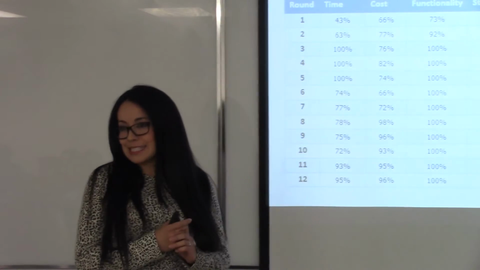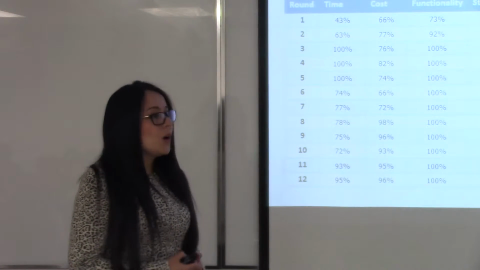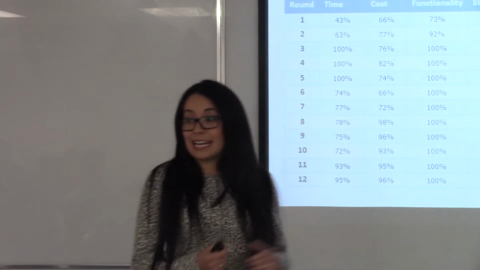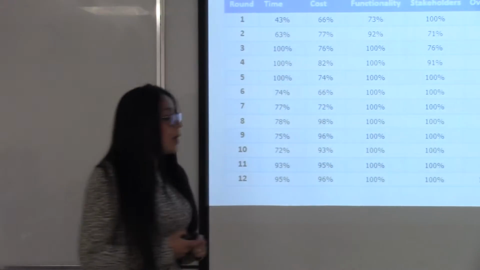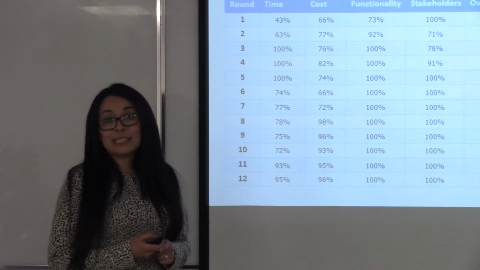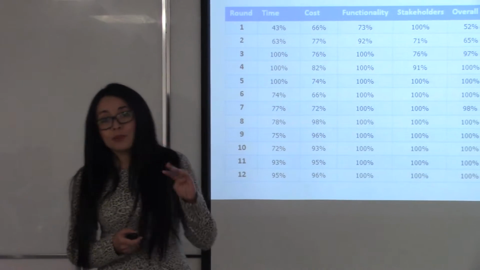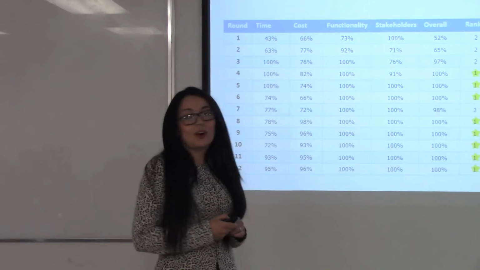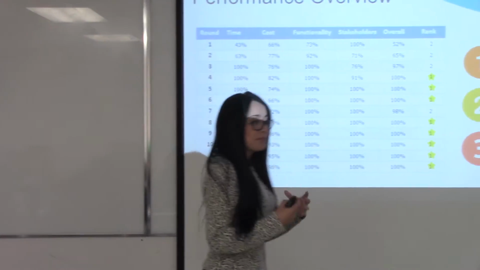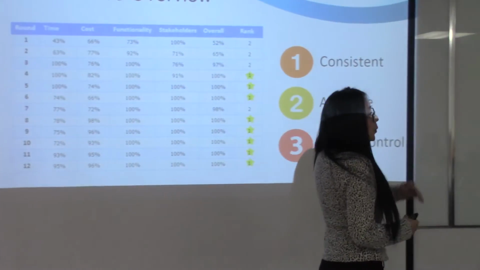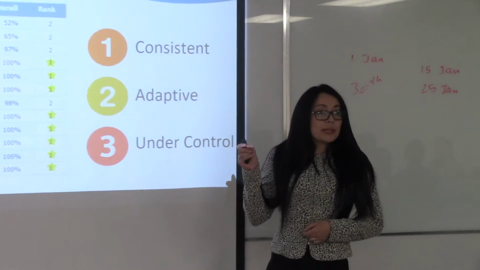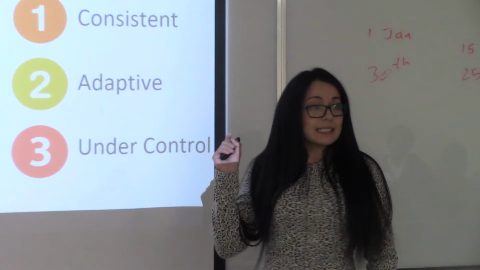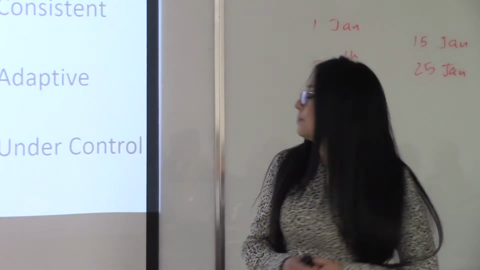First of all, consistent. Consistent means always happening in a similar, and in this case, positive way. So as you can see, we won 8 of 12 rounds in the competition. And in the 4 rounds that we didn't win, we ranked only 2nd. So this performance allowed us to rank first in the general table. That's the reason why we can say our performance was consistent and also positive.